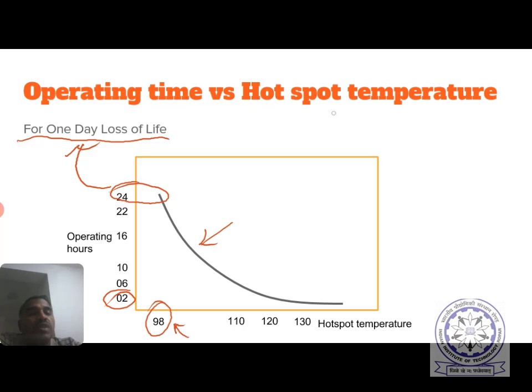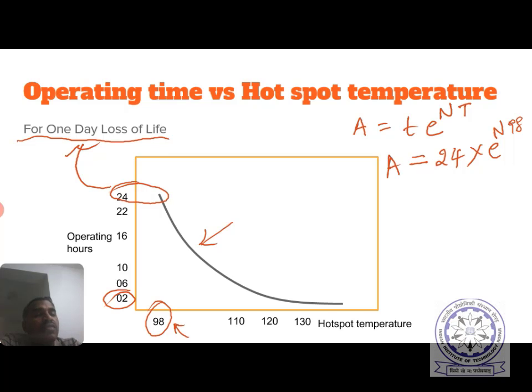This curve is very simple actually. We have Montsinger's law, right? With the law, the aging units A equals t into e to the power of nT, where capital T is temperature, small t is time. So at 24 hours of operation at T equal to 98 degrees centigrade, we can obtain the A value. For example, A equals 24 into e to the power of n into 98 degrees centigrade. So this will give a value of A.